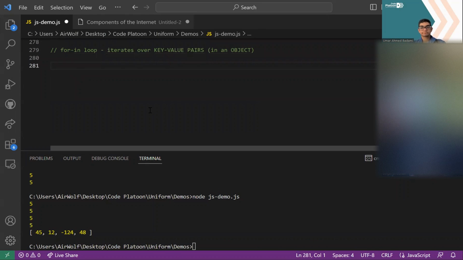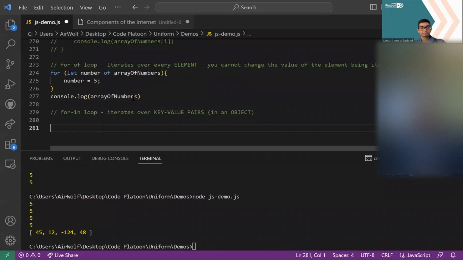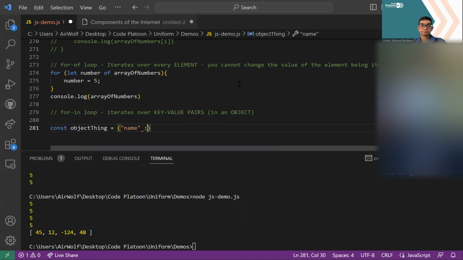Yeah. And that's because at the end of the day in JavaScript, almost everything, including an array, really is an object. And also the for in loop in JavaScript is almost never used. It's not such a useful thing to iterate through all the keys of an object. It's just what it is. So for of you'll use all the time, and you just have to get used to choosing the right one.